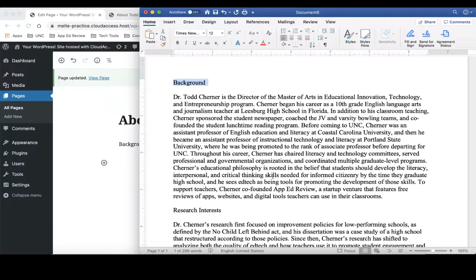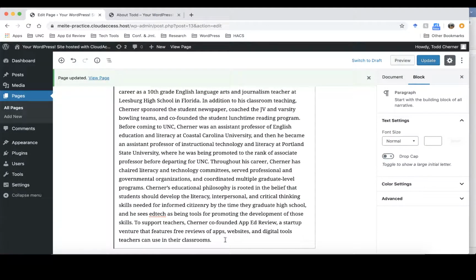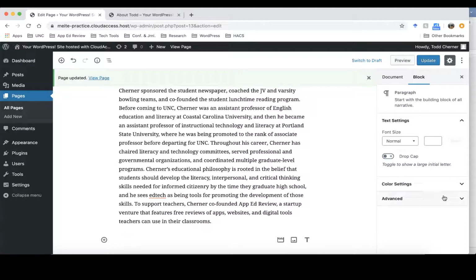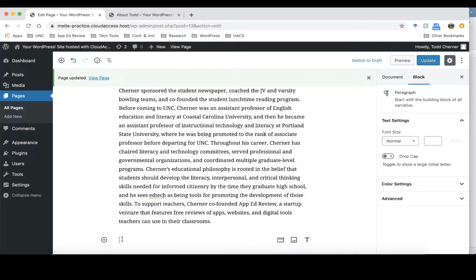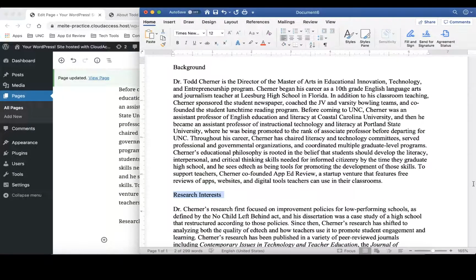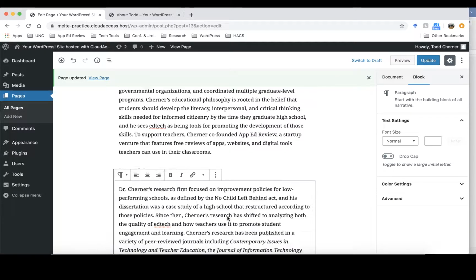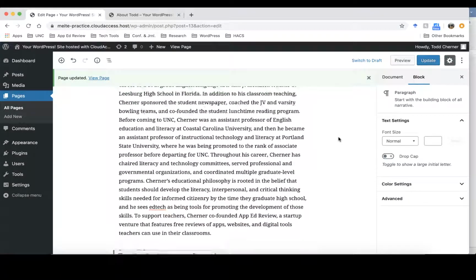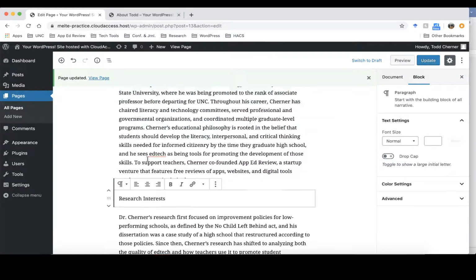And so I'm going to come back to my Word doc and copy all this information and put it there, and come to the end. I'm going to hit the return key again. It might be enter on your keyboard. I'm going to do the same thing with Research Interest and move my cursor to the end, hit enter one more time, and come down here and grab that last paragraph and paste it. And I have all this set up in different tiles. See, there's a tile, there's a tile, there's a tile.